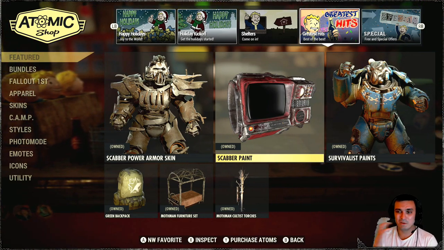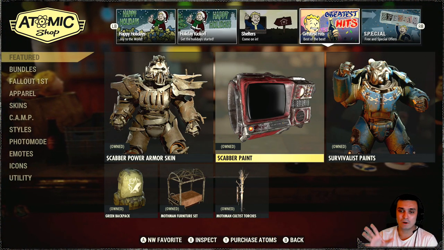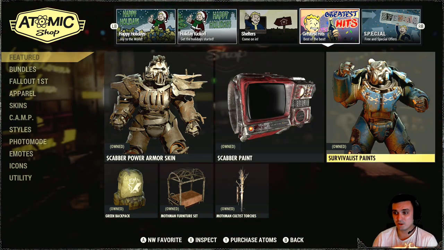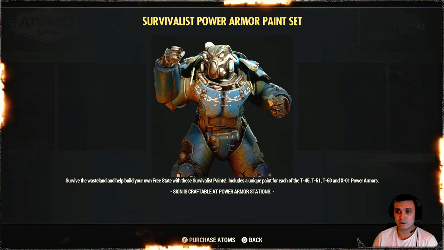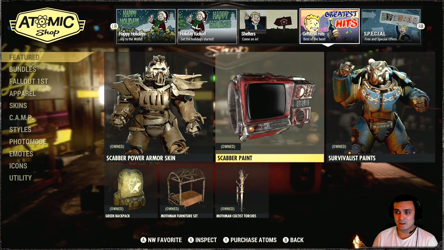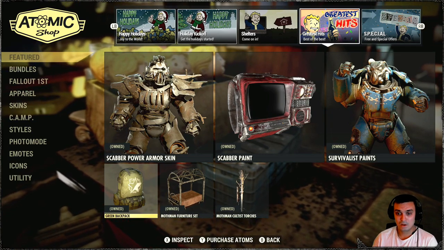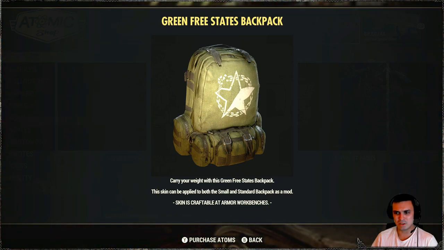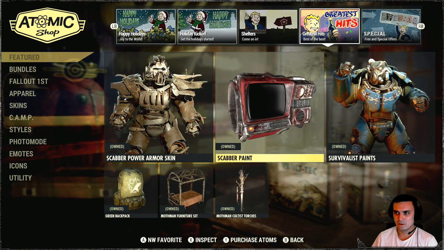Well, you know, Pip-Boy paints, for me, I have a default one, the black one, and it looks good with all outfits. So this is kind of an optional thing. Survivalist paint, it's part of the survivalist bundle, and I actually really like the bundle, so maybe you'd like to wait for the bundle as well. Green backpack, this one I don't remember which one it is. Is it survivalist or the other one, the revolutionary? What the hell? That's it?